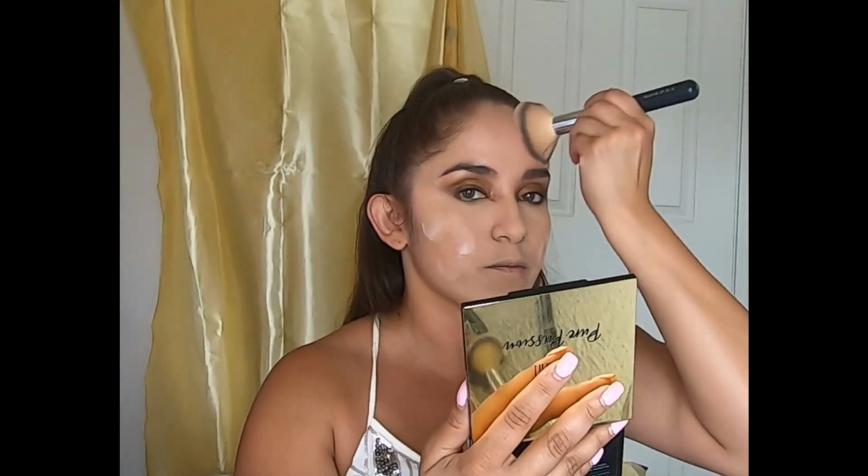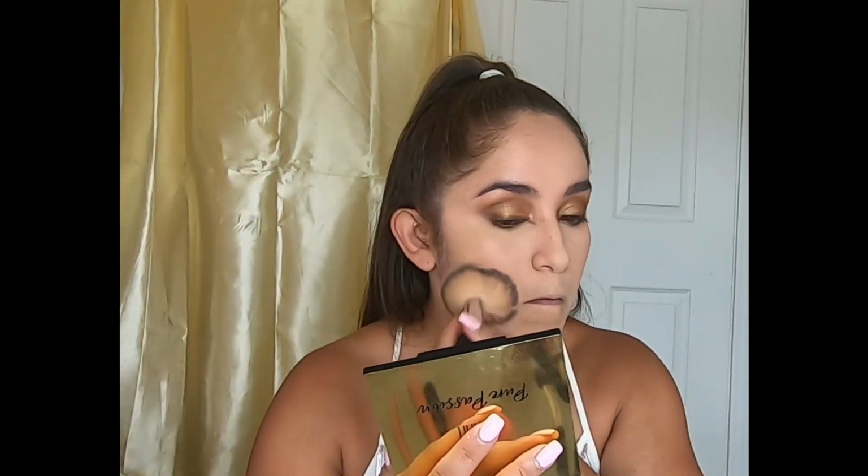And then just buff it out with a nice big fluffy brush. All right, next we're gonna add color to the rest of our face, because now we're all nice and set, but I lost all my color, my tan. So now we gotta go back in and add some color.